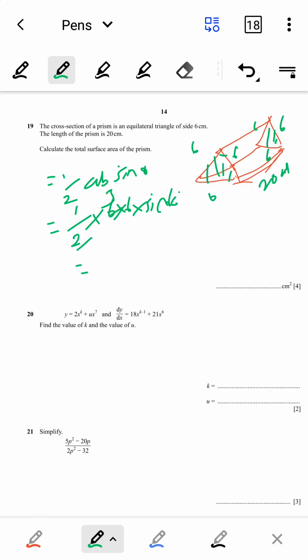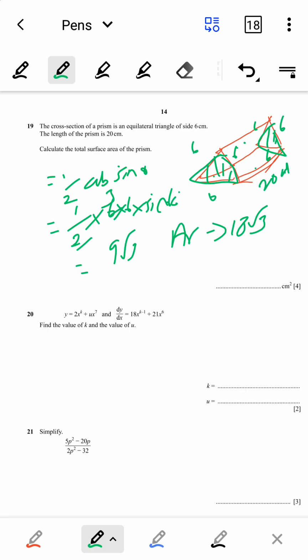Yeah, then root 3 by 2, if you apply it, you are getting 9 root 3. Okay, one triangle gives 9 root 3, which means there are two triangles, so the area of the triangles will be 18 root 3. Fine, but we still need to calculate the rectangle region, the 3 sets of the part.